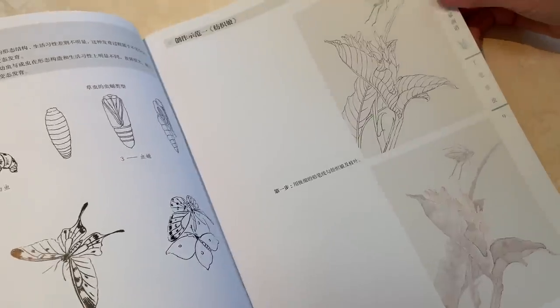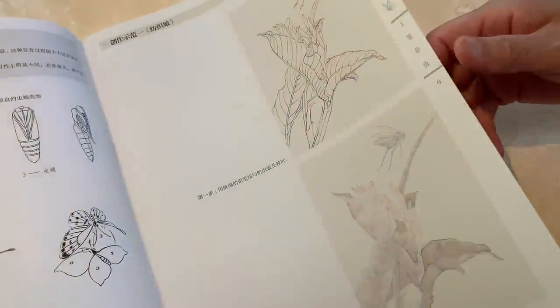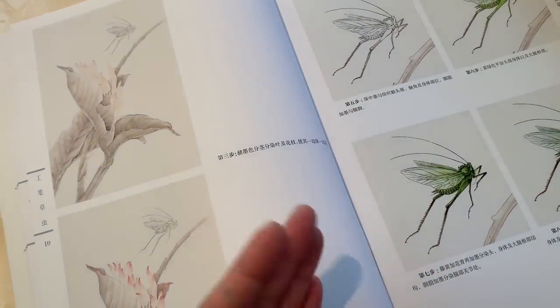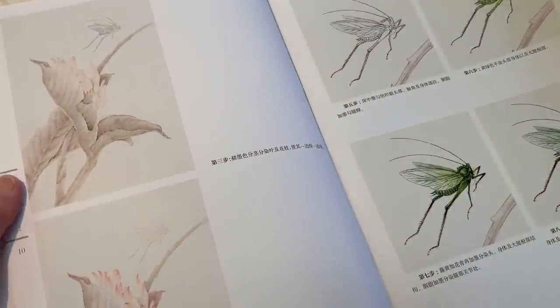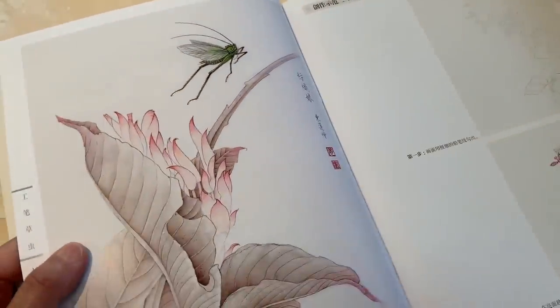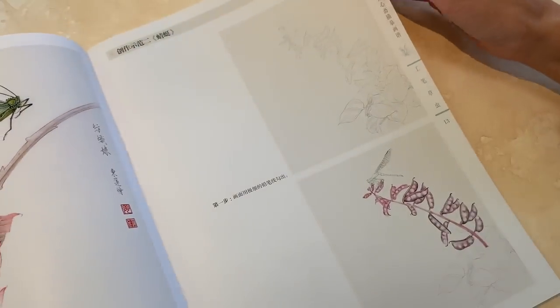I cannot do that. Anyway, it becomes a unique art expression. It shows the liveliness of the painting. And the artist used a style. Again, it's very, very light, very tender. Ooh, look at it. It's so pretty.